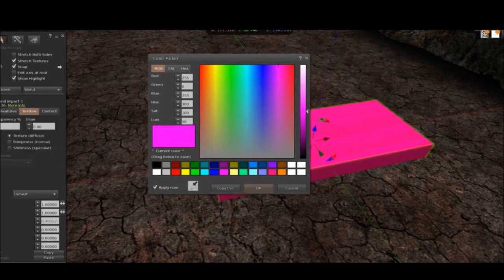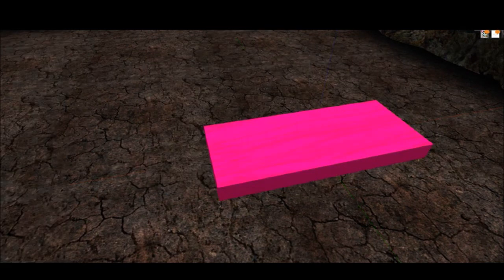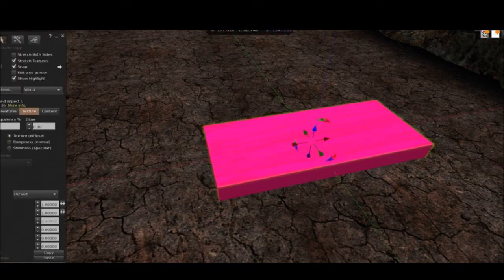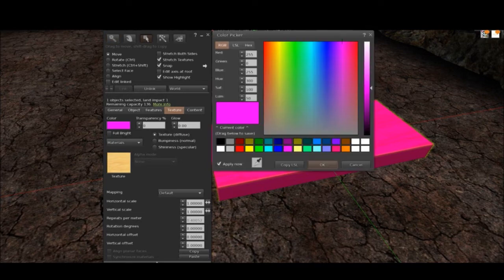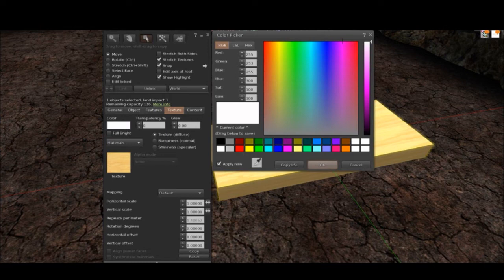So again, we're going to right click, edit, texture, click color, and then choose the color we wish. After you get done choosing the color that you wish, you're going to click OK. Right here.